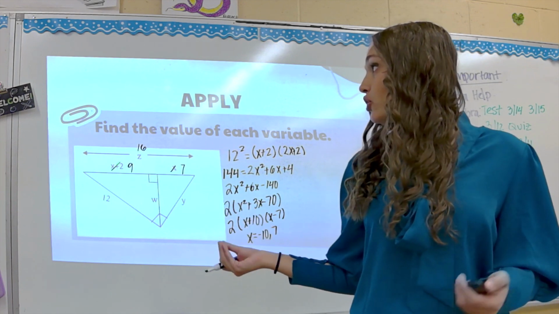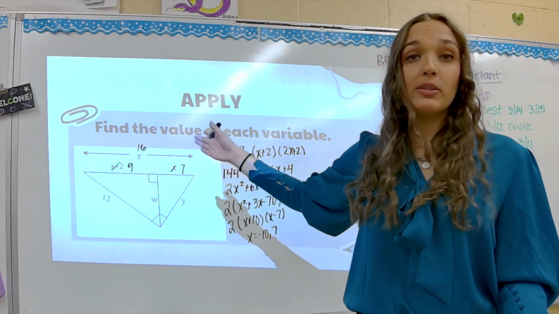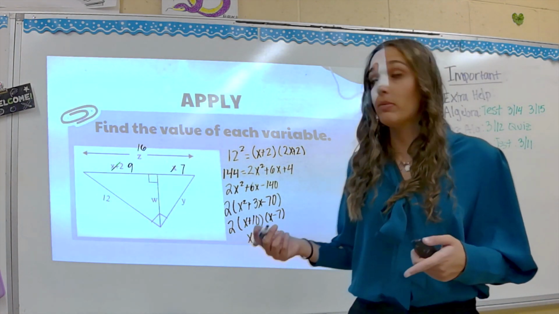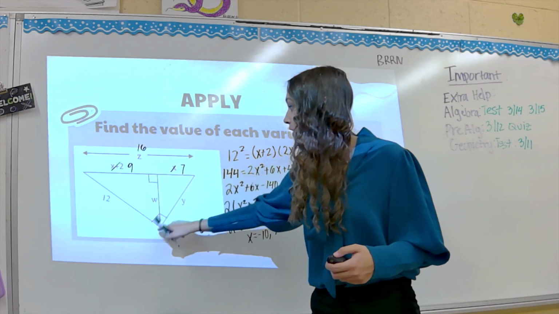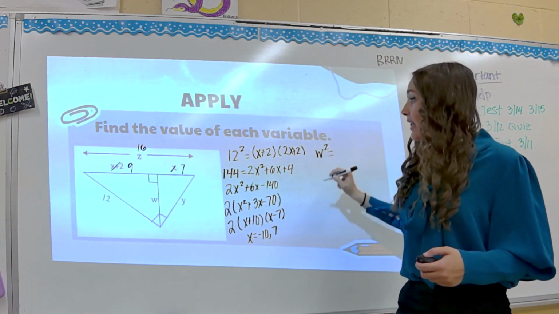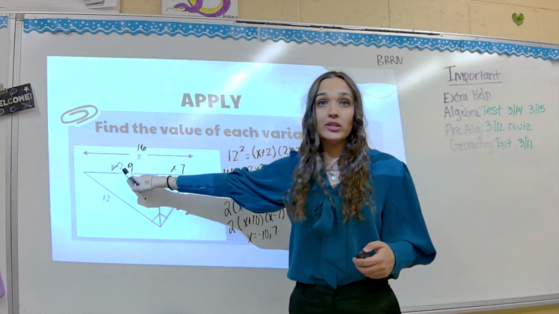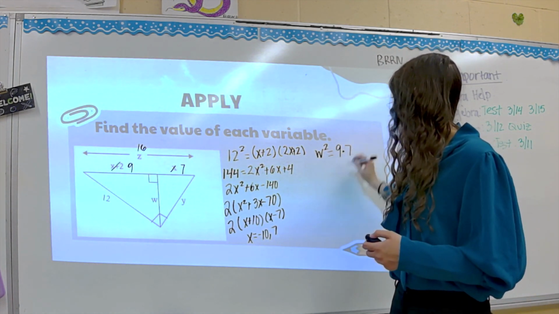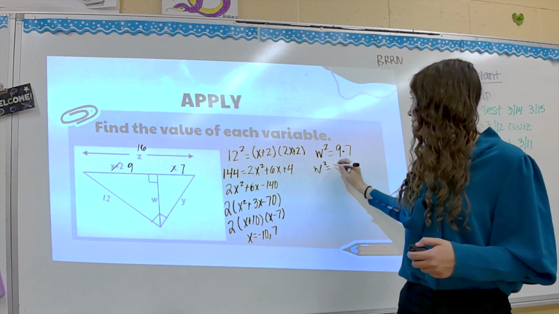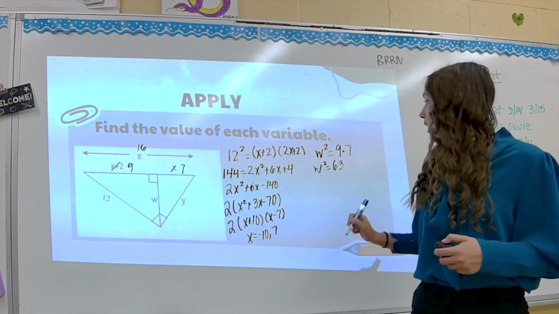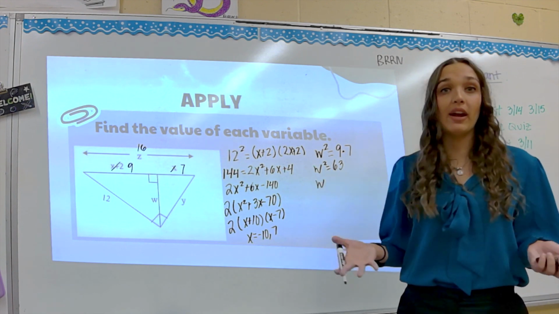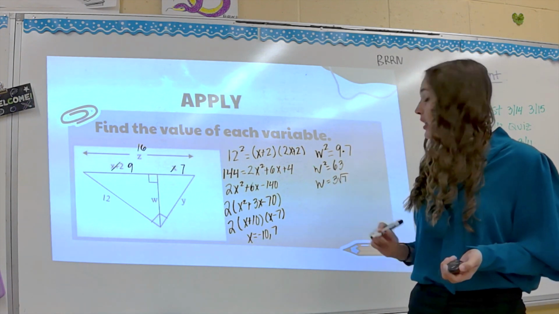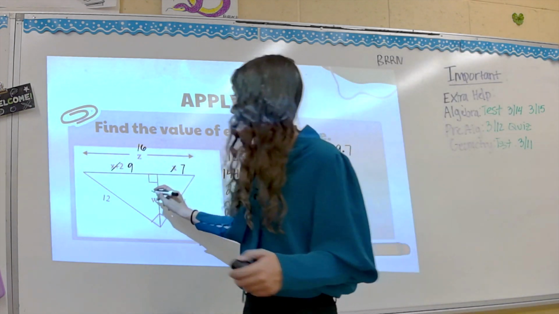I'm going to do the w first just because I found my two parts of my hypotenuse. It looks a little bit more straightforward to work with. So my geometric altitude theorem tells me that I'm going to take my altitude, which is from here to here, and square it. And that equals my part of my hypotenuse that it's cutting and the other part of my hypotenuse that it's cutting, multiplied together. So I'm going to do 9 times 7. That gives me w squared equals 63. Then I square root that, and I'm going to leave it in simplified radical form just so it's proper. I can take the 9 out, which gives me 3 square root of 7. And that'll be my final answer for w. And I can write it on here so I recall that.